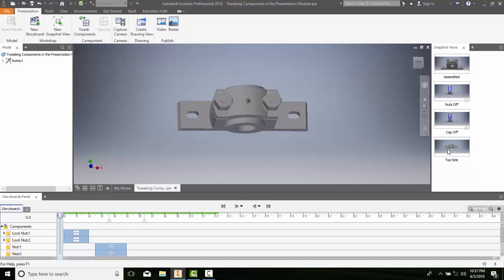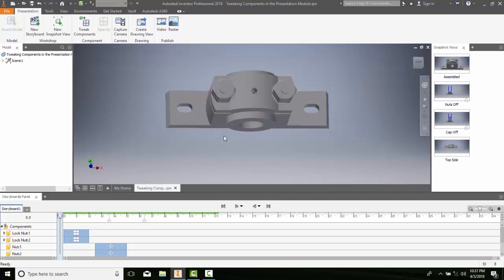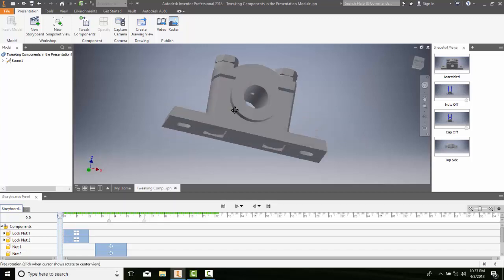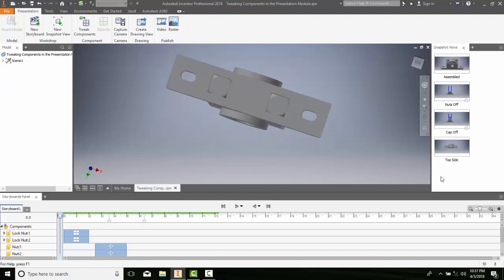And when I hover over this, you can see it says it's an independent snapshot view. So as long as my playhead is in the scratch zone, this is the area of the scratch zone, I can do whatever I want, and it's not tied to my model in any way. I can say, new snapshot view, and you can see when I hover over it, it says independent.